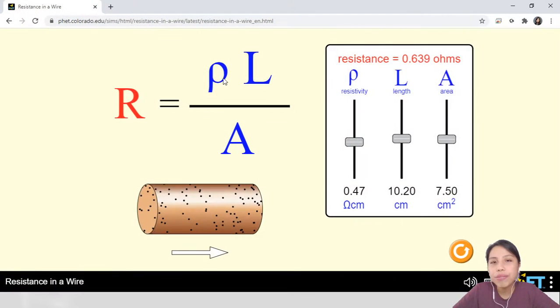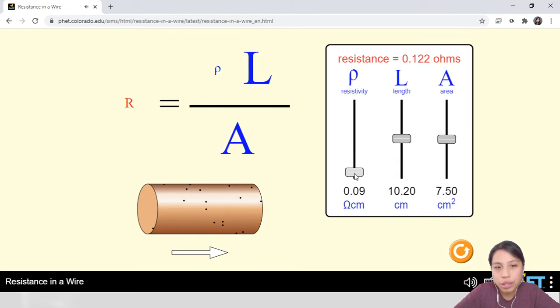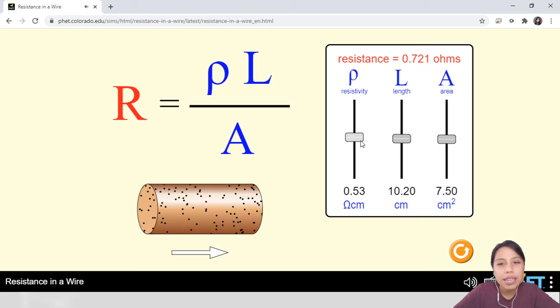But before that, a refresher. I have an animation here, a very cute one, about what this equation is about. So what affects the resistance of a conductor? Remember three things. First thing is resistivity. You can change that, and you can reduce resistance to become very small. But in past year questions, usually resistivity is fixed. They don't play around too much with that, but they will play a lot with the length and the area.